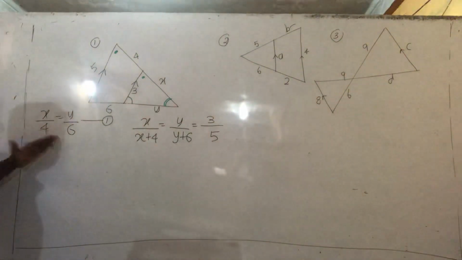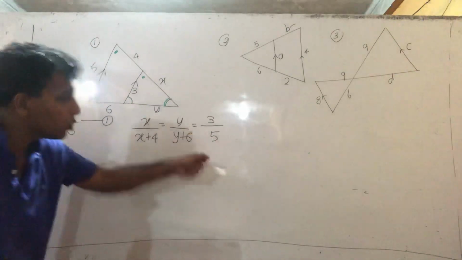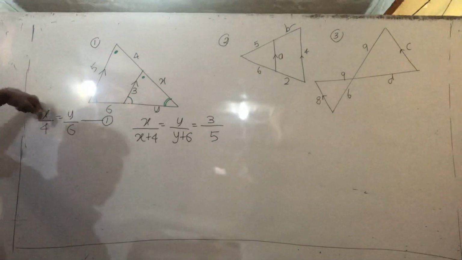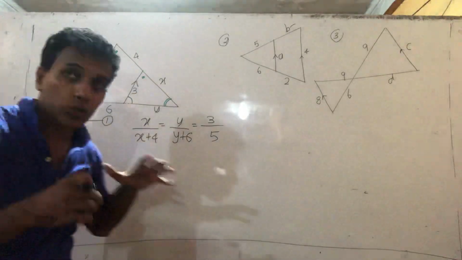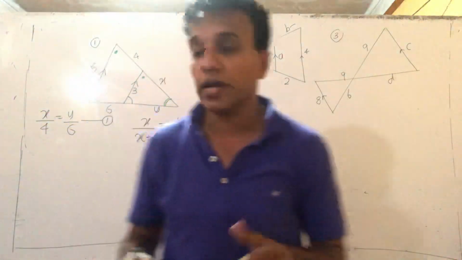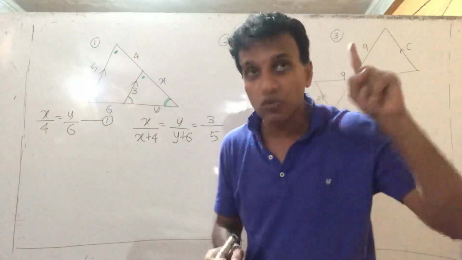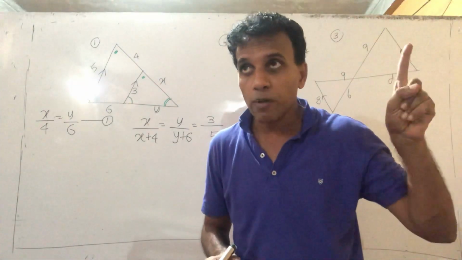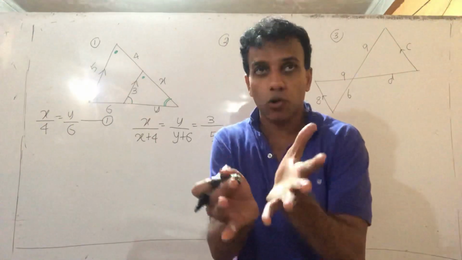Here you can't find both. After finding the x value you can come to here, or after finding the y value you can come to here. As a teacher, I want to show you various methods. But this is easy in this question. In some problems result 1 can be used, in some problems result 2 can be used, and in some both are easy to follow.